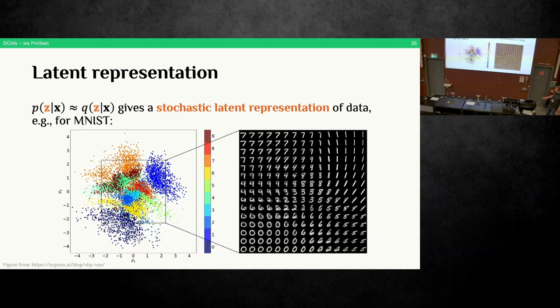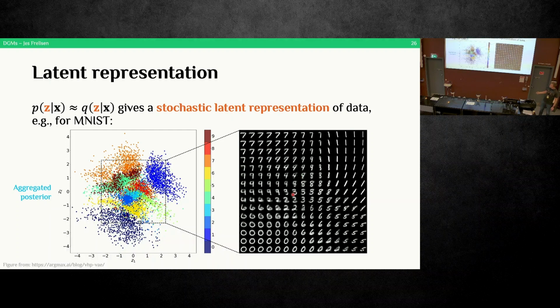And in fact, this is another view where I say, if I take these ones down here, you can see that this part of the latent space is reconstructed to zeros. This part up here is reconstructed to ones, and so on. So a nice thing with this type of deep generative model is that we get this latent representation of our data. That can be useful. I'll talk about that in a couple of slides for downstream tasks.